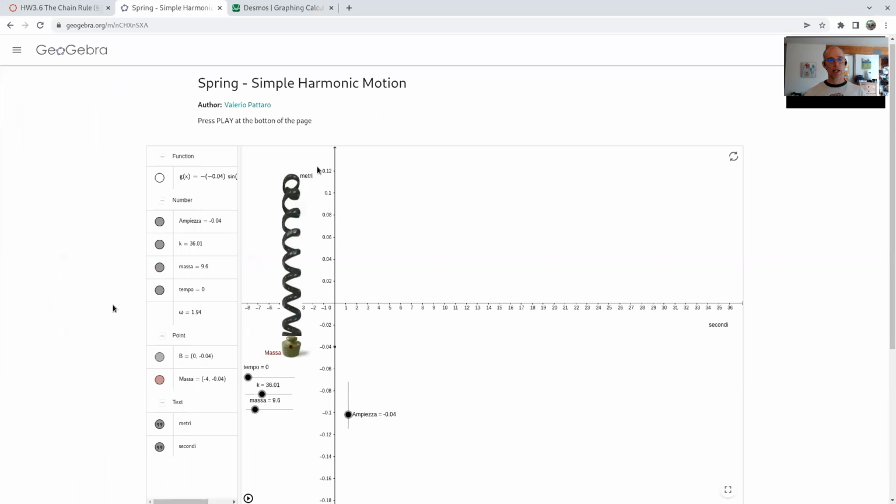So here's my spring hanging with the mass at the bottom. I'm going to hit play at the bottom, and what we're going to record here is the height of this mass over time. So we're going to watch a wave spread out because this height oscillates. First, it's low because of the mass. We pull it down. Equilibrium here is at the x-axis, so we're pulling it from its equilibrium. When we let go, it's going to spring back up and then down. Let's watch.